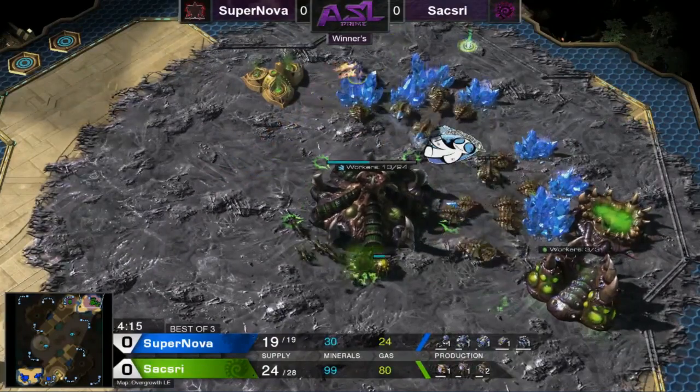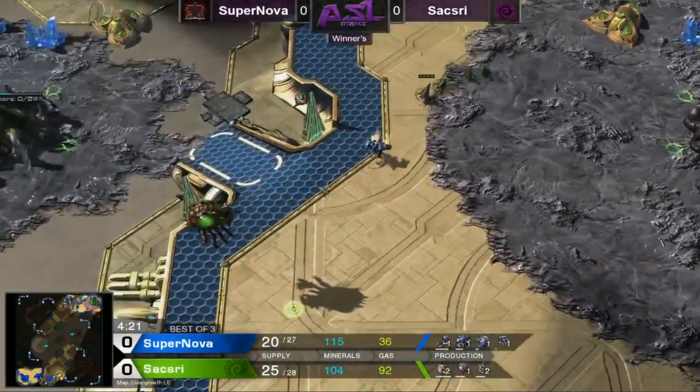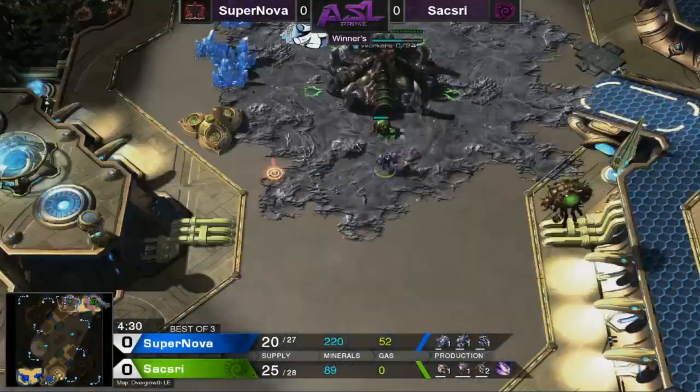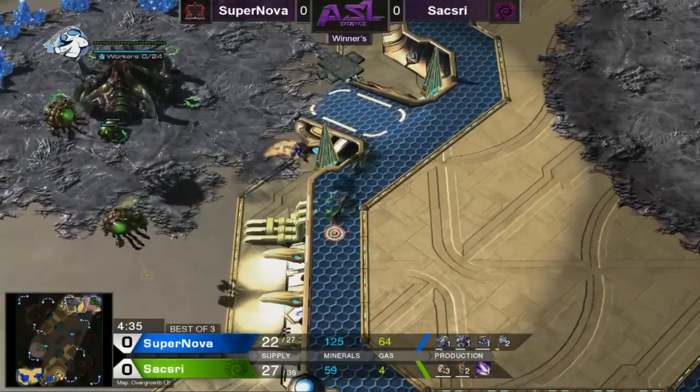Yeah. Some people do equate the two, though. Some people will say, oh, if you waste a mule on a scan or a depot, that's 270 minerals just lost. But it's not lost, it's just not mined right now. Yeah, I think that's one of my StarCraft pet peeves.